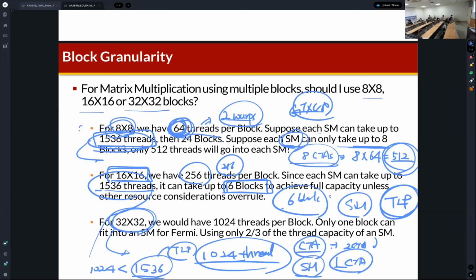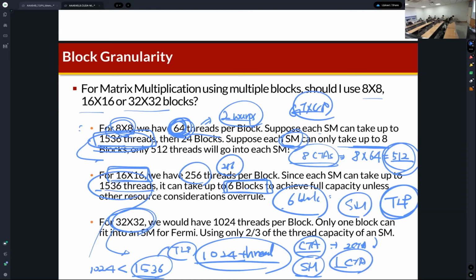So when the CTA dimensions are considered, we need to consider the maximum TLP or maximum capacity of the target GPU.